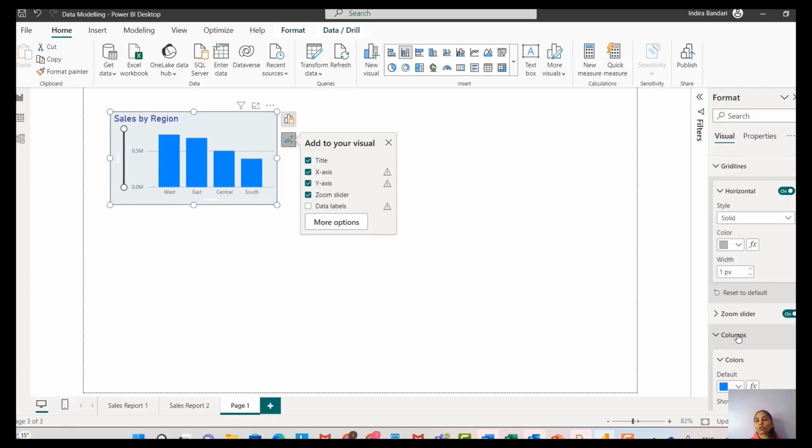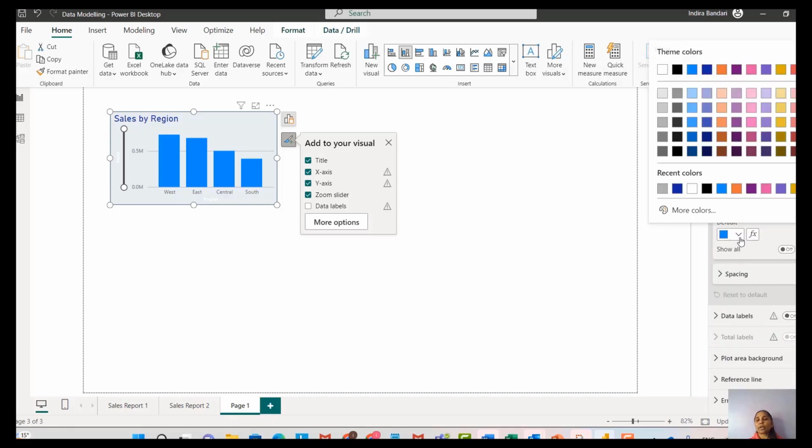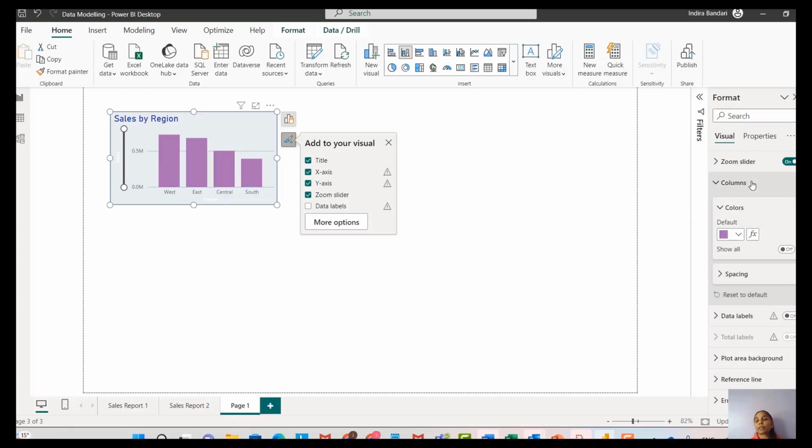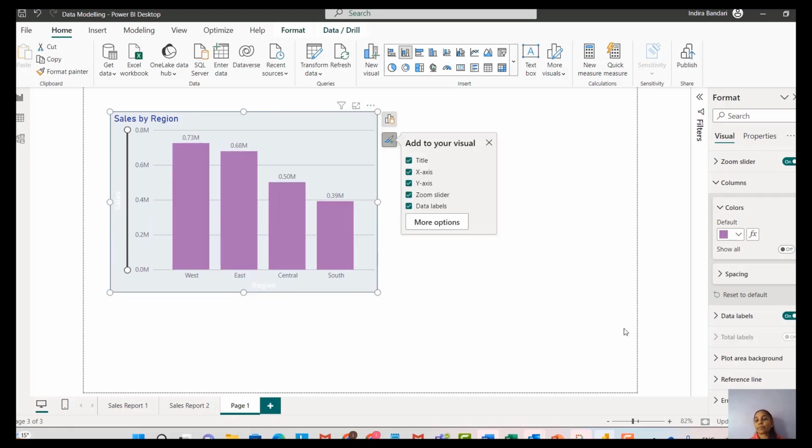And also columns, if you want to change the color of the columns, you can just go and change it to whatever you like. At the moment I'm just choosing purple. And if you want to add the labels, you can add the data labels. You can expand it, and you can do the formatting this way.